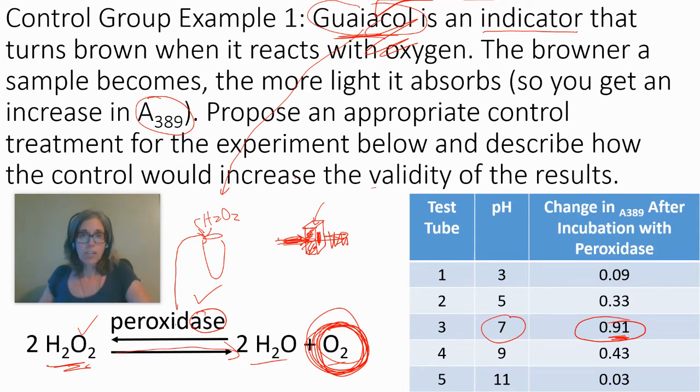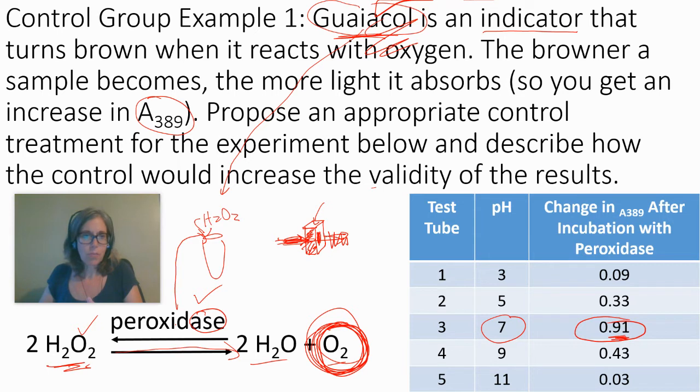Okay, so hopefully we'll do a lab with absorption and indicators, so that will help drive it home a little bit. Propose an appropriate control treatment to the experiment below and describe how the control would increase the validity of the results. Most of my students at this point said, oh, pH 7 is a great control. Yay, all done. It's great because it's like the normal pH. So yeah, it is the neutral one, right? Same amount of acid and base, which makes it neutral, right?